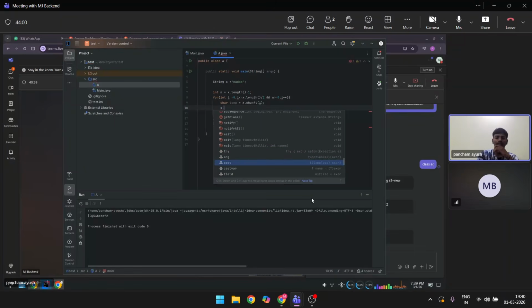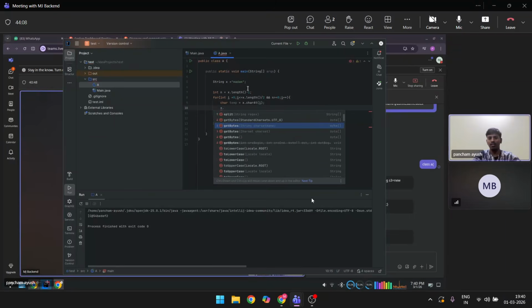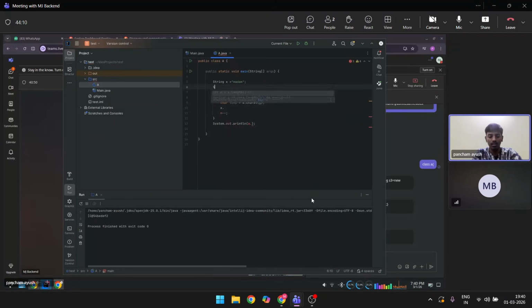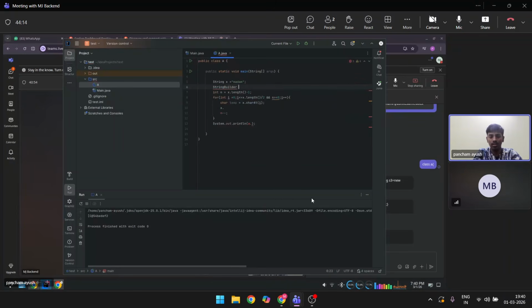Hmm, I think StringBuilder has that, if I'm not wrong. Okay, try that. Yes, we can use StringBuilder. But I don't think it replaces at a particular point. Okay, let's see.